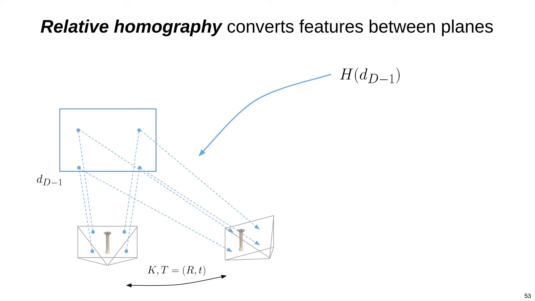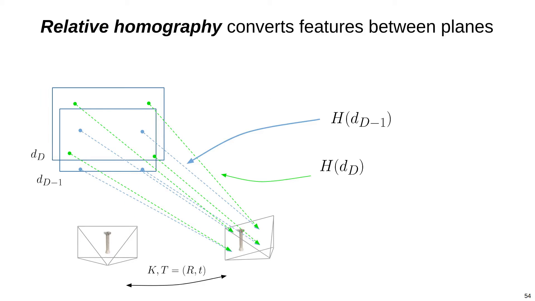Let's first look at the homography corresponding to depth d. This transform converts pixels in the reference image domain to the other camera's domain, assuming the 3D points in space lie on a plane at depth d. Now let's look at the homography for depth d-1. It again transforms pixel coordinates between the two frames, but now assumes that the plane lies at depth d-1. What we'd like to do is compute the homography that instead connects these two planes. We'll call this transform delta h and refer to it as a relative homography.